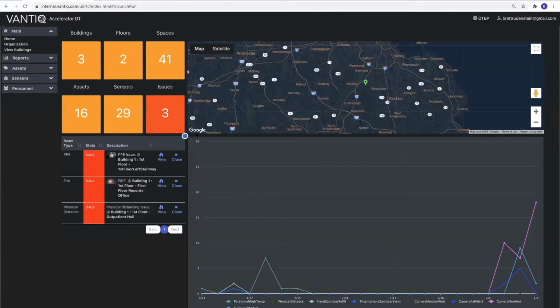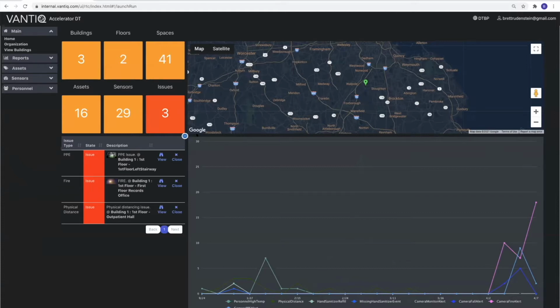So one of the things that you'll see inside of Vantik as a development environment is we make it very quick to build applications, but there are some other things that we do to make it even faster. What you're looking at on the screen right now is what is called the Vantik Accelerator. This is a blueprint, if you will, that many of our customers will start with, and they're able to take the blueprint and start with a digital twin of a smart building or smart campus related use cases.